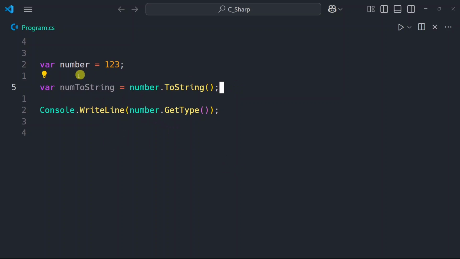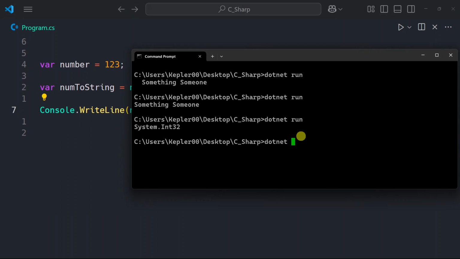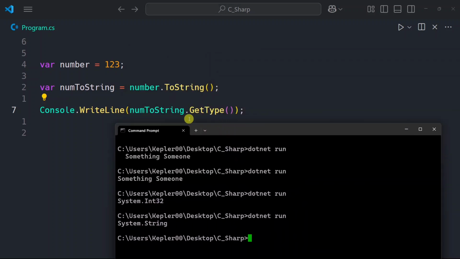Let's see if we've converted this number to a string. dotnet run, and we see System.String. Okay, because we said ToString.